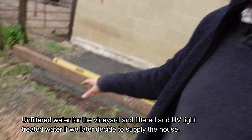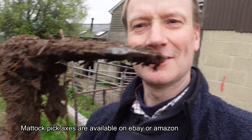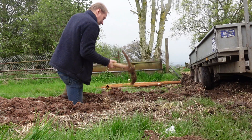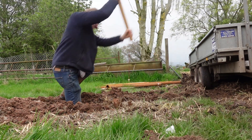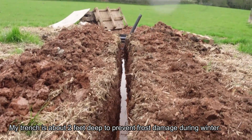That should provide the pressure we need when we come to call upon water. The trench is quite short really - only about 25 feet or so - but when you're digging it out by hand it feels like forever. I could get a trencher, but that costs an unnecessary amount of money, and I could borrow somebody's backhoe to dig it, but I've got this fantastic tool - I think it's called a mattock or something like that - it's about a nine-centimetre blade, which is perfect for the type of pipe I'm putting in. You just hack the ground as if you're doing it with a pickaxe and you get a very neat-looking trench when you're done.